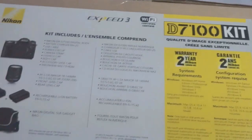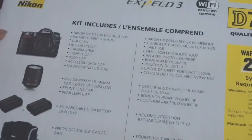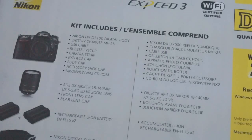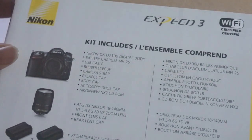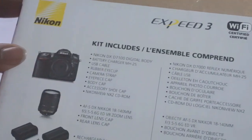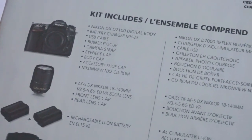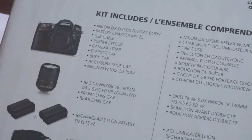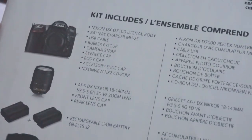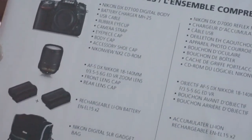On this side it shows you the contents of this kit. It includes obviously the camera body of the D7100. It has a battery charger for the MH25 type battery, a USB cable, the rubber eye cup, a camera strap, eyepiece cap, a body cap, also an accessory shoe cap for the top, and a Nikon View NX2 CD-ROM for the Nikon software that it comes with.